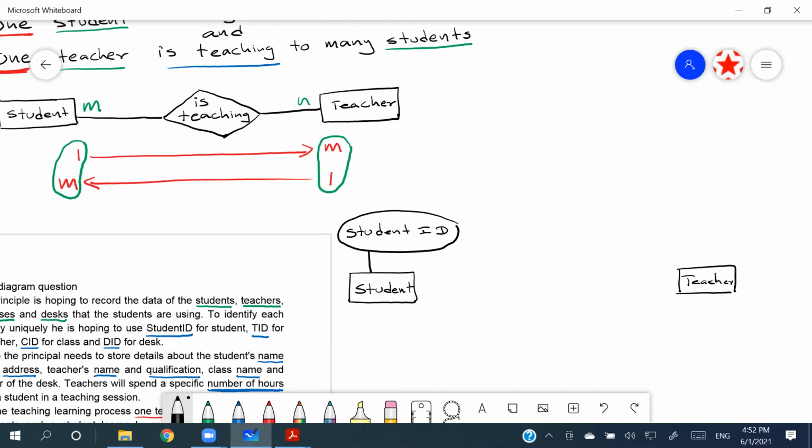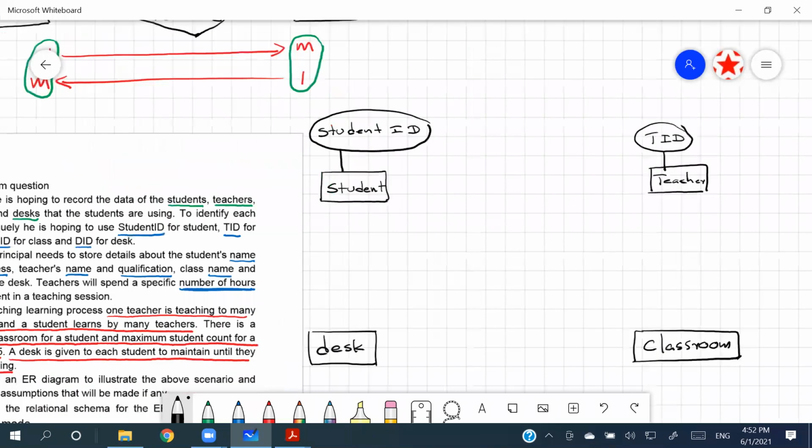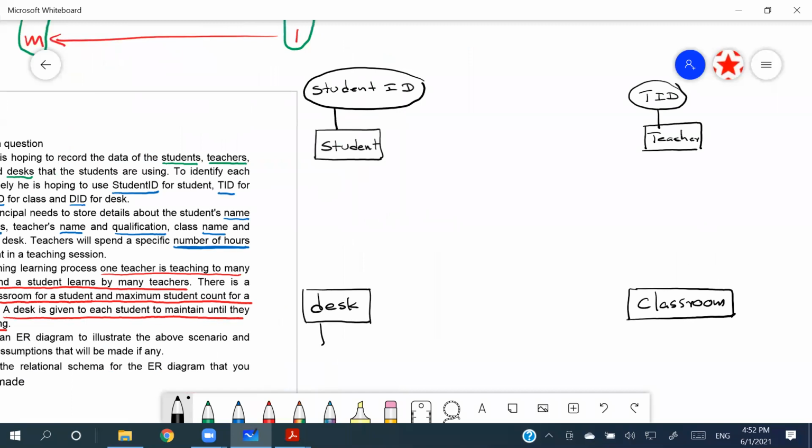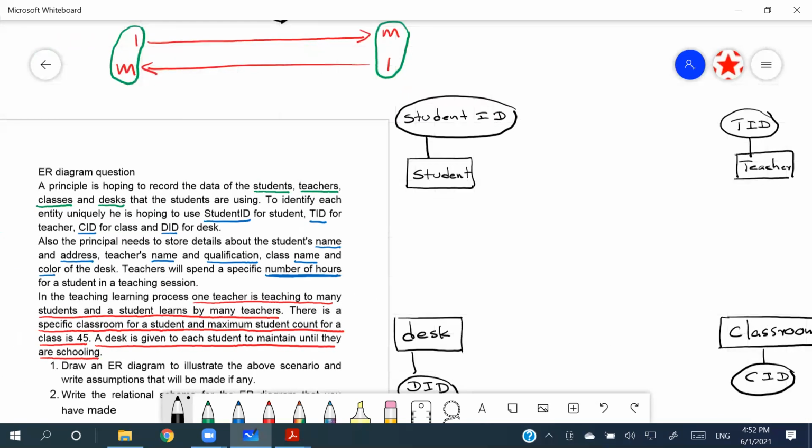Student ID for student, and teacher ID for teacher, and desk ID for desk, and CID for class, right?